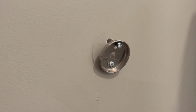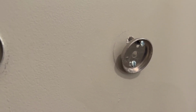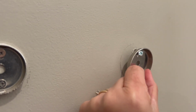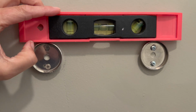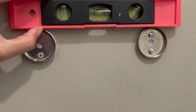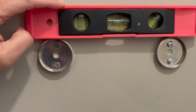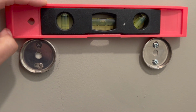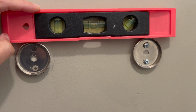I got super nervous because I was turning and turning and turning, and I thought, is it just turning in place and that thing is not snugging up? But they're just super long screws. I think it's gonna work. All right, it's on there. It's super tight and it's level, if you can believe it. It kind of makes me want to take these out and put the other ones in, but I will know that if this side gets loose, I'll know what to do. Right now I'm just gonna put my toilet paper holder on and be done with this project.